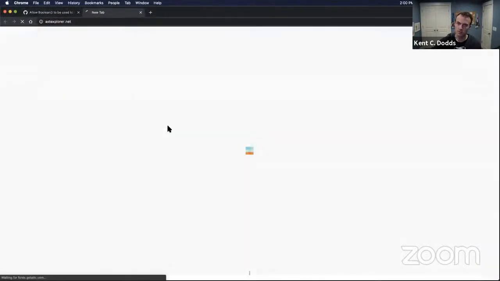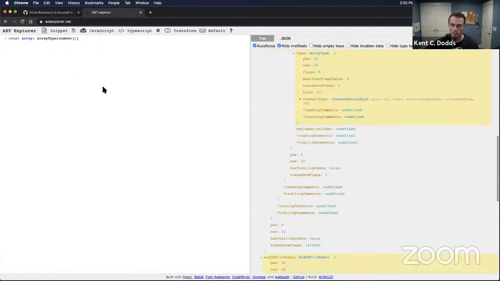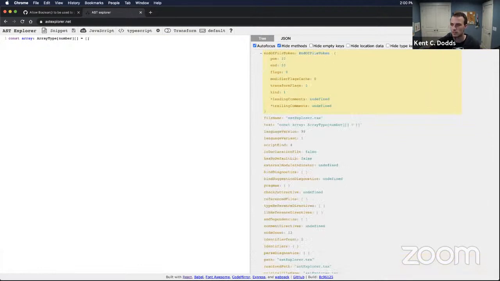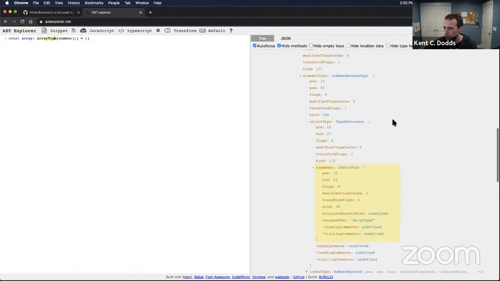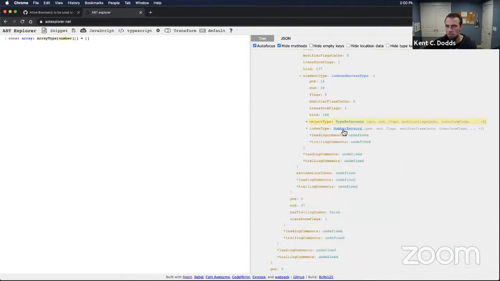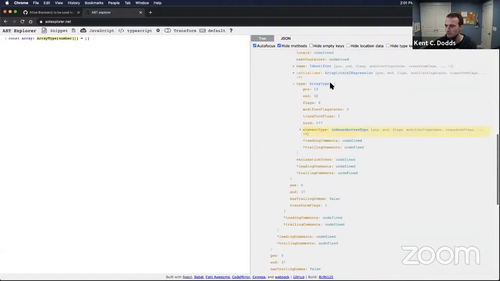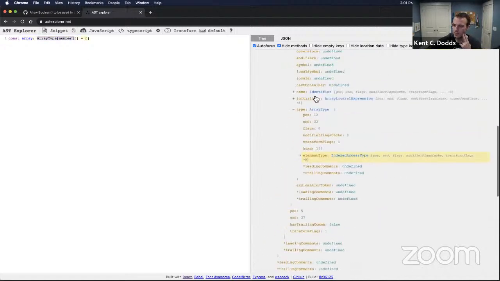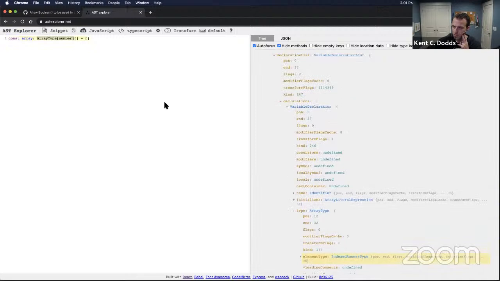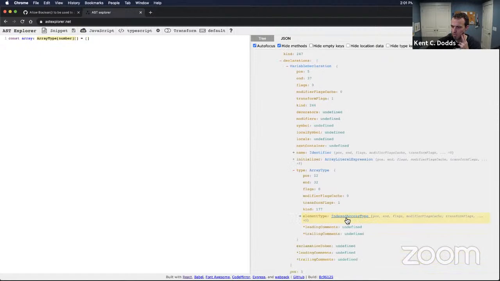So let's just see what AST Explorer says. So here we have the type reference, and it's an index type. So the whole thing is an array type. So we're saying we need an array of these, and indexed access type.